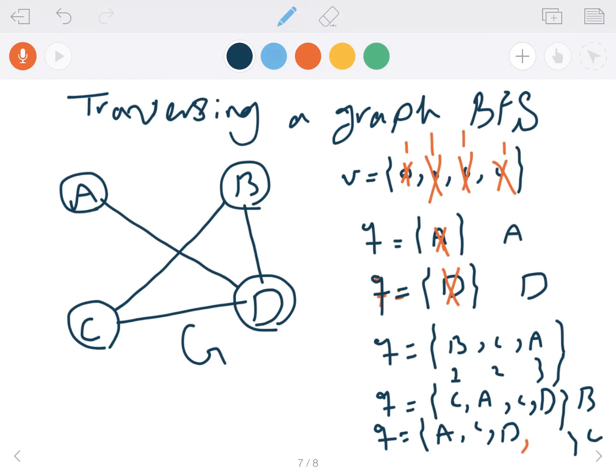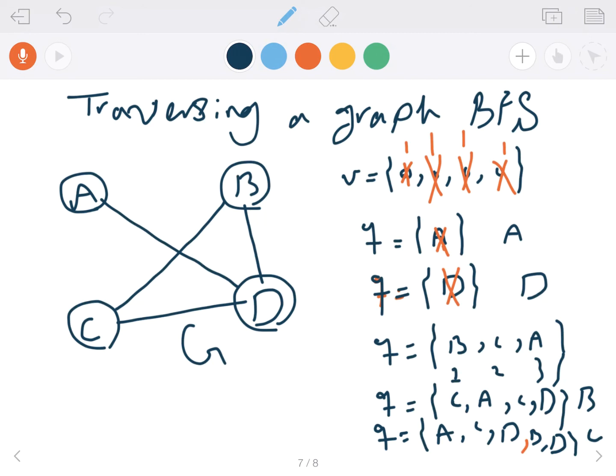So let's change the color. I'm adding B, and also I'm adding D here. For the rest, I'm just going to explain: in the queue the next item will be A. First I'm going to check whether A is visited or not.